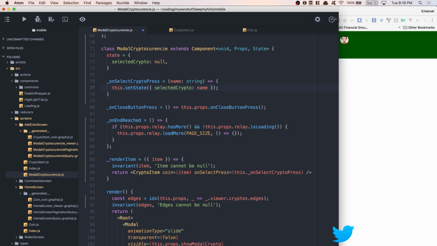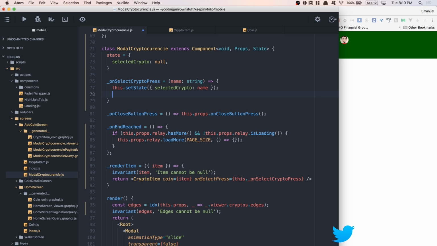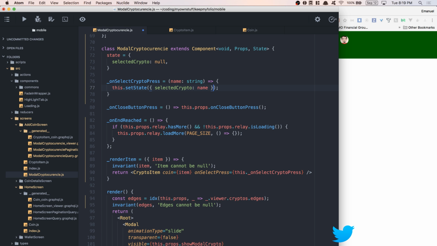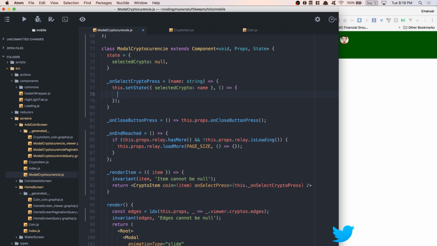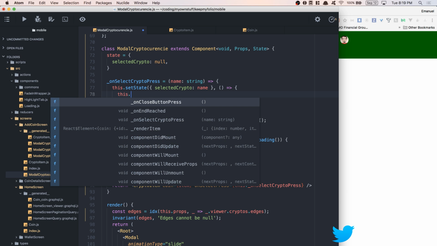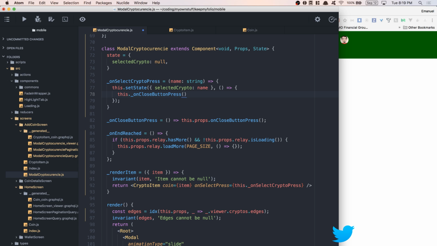Oh sorry, my dog. So after this thing happens, I have a callback method where I can call this dot on close button press, like that.